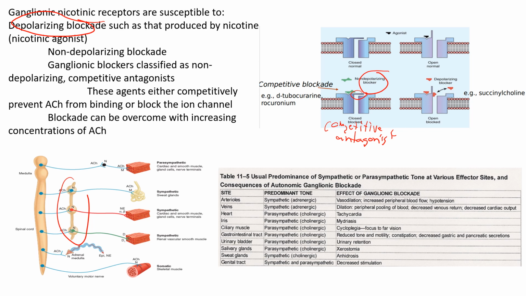This gate stays closed. A depolarizing will open the gate, but it also might flood in and overpower the whole receptor, right? So even though we might have nicotine or acetylcholine at these sites, we have this other substance inhibiting it. And succinylcholine is a very common example of this. There's tubocurarine. To be honest, I had forgotten all about this substance until I made these slides. I don't think that one will be on your exam, but it was on the slides, so I wanted to include it for completeness, even if the pronunciation wasn't perfect.